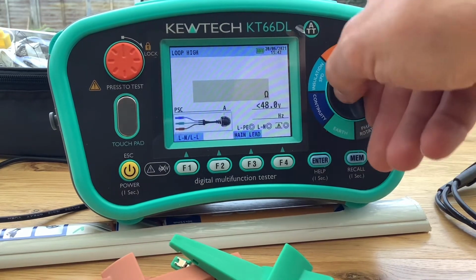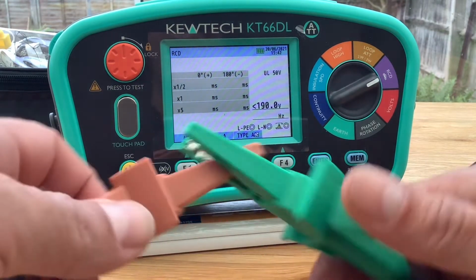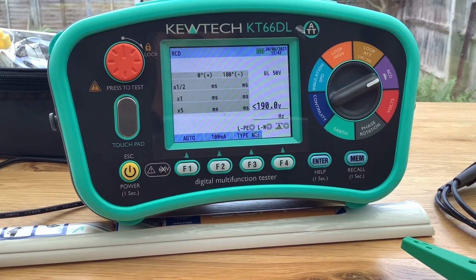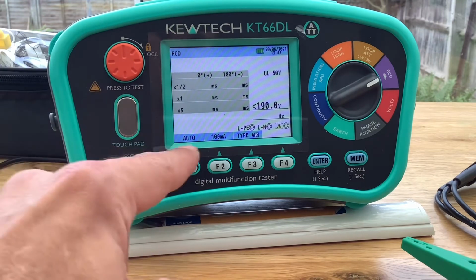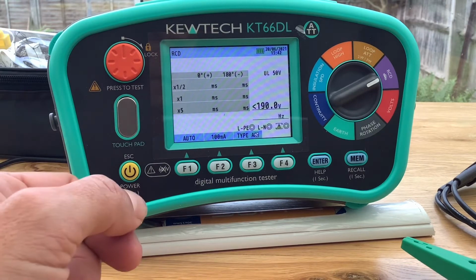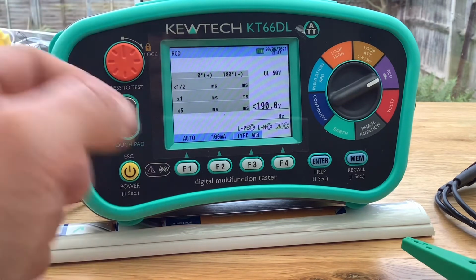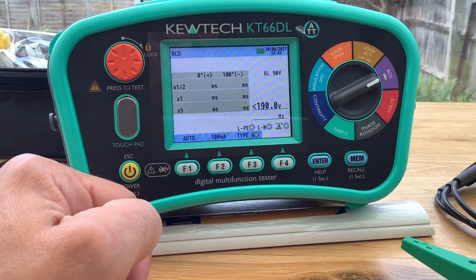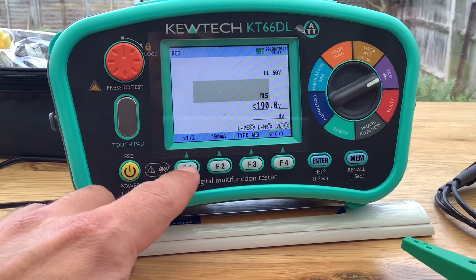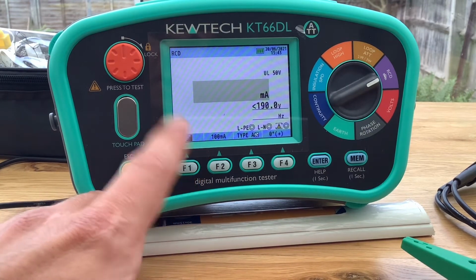RCD is probably one of the best to show you some of the features. So I'll just disconnect that. As with the majority of testers on the market now, you've got your auto function, so you can just plug it in and go to your board, let the test run and flick the RCD when it goes off, and it'll run and give you all of your readings when you go back to the kit. But clearly you can also do your other tests in order as required, so half times, 1 times, 5 times, and a ramp test.